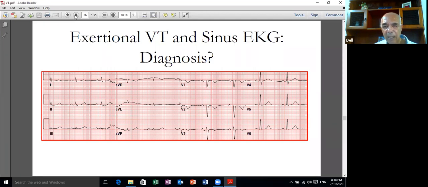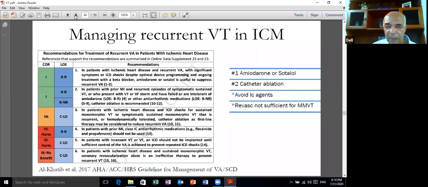But there is another abnormality in the electrocardiogram. If you compare the QRS complex in the right precordial leads with the QRS complex in the left precordial leads, there's a difference. If the QRS complex is wider in the right precordial leads, you ought to think of arrhythmogenic right ventricular dysplasia. This is an equivalent to the epsilon wave, which is present in only 30% of these patients.